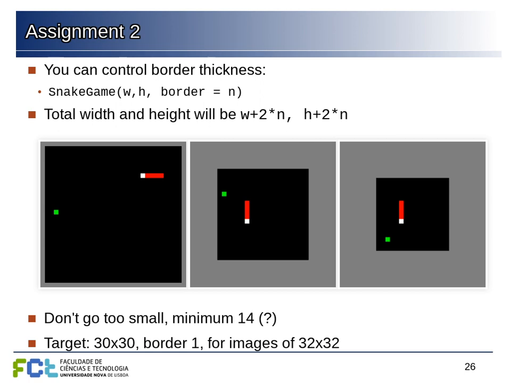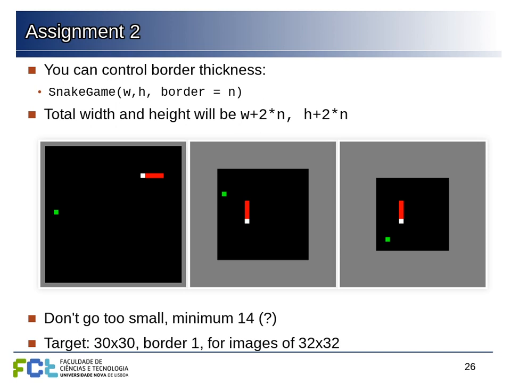The reason for this is that suppose you have a network that expects to take images of 32 by 32, but you want to experiment with different sizes of the board. Instead of having to redo the network and change the architecture and so on, you simply reduce the size and add a border, and you keep the images exactly the same shape. So this makes it easier to do this kind of experiment. Don't go too small because of the way I'm initializing the snake. Sometimes you can get errors if you try to squeeze too much, because then the tail doesn't fit. But other than that, it should be okay doing something like 14 by 14 or something like that.